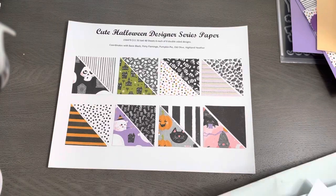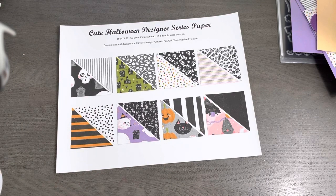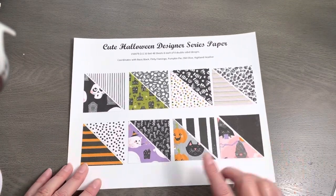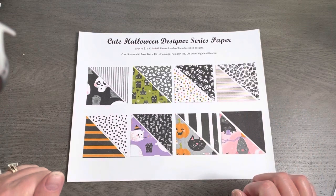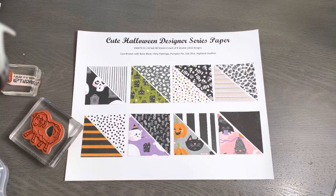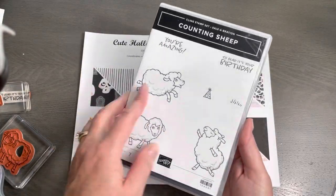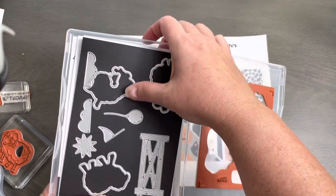All right, let's see. We are going to play with the cute Halloween designer series paper today. Now we're going to play with it a little different because we're not going to use it for Halloween. Sorry, I had to make some room here so I can play with my goodies. So you'll notice that we've got really cute little Halloween patterns. This is absolutely adorable. It's a nice little 6x6 paper stack, but when you flip the other side over, you have black and white. So we're going to focus on some of that. And as I mentioned, we are going to use the Counting Sheep stamp set from Saleabration. This is totally free with a $50 purchase. And then, of course, we've got the very cool dies that go with it. They are free also with a $50 purchase.